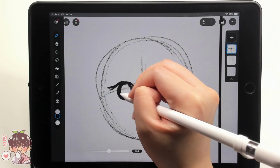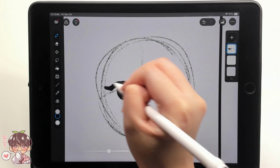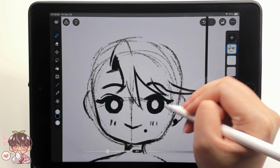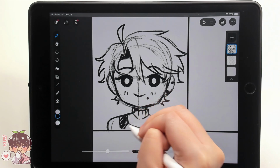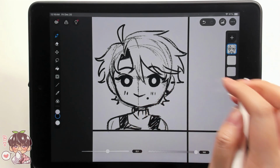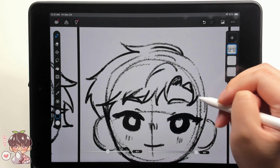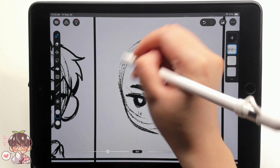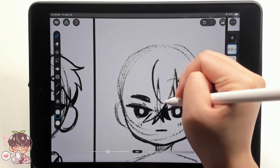The cool thing about using Clip Studio Paint on the mobile version is that you have the opportunity to switch over to their simple mode, but simple mode is not available on the PC version. This is just exclusively on the mobile versions. Simple mode has a more minimalistic interface compared to the default studio version that you're probably more used to seeing, but it still has a lot of tools at your disposal to work on any of your illustrations, comic work, all of that.